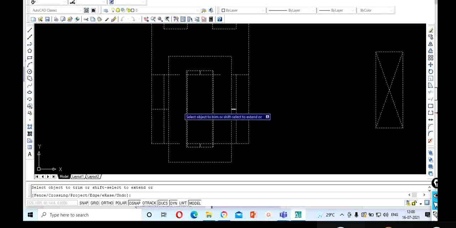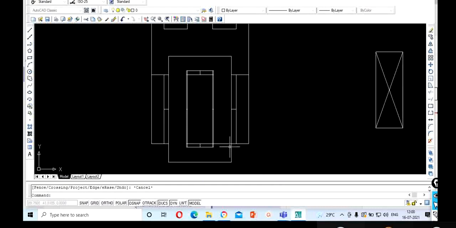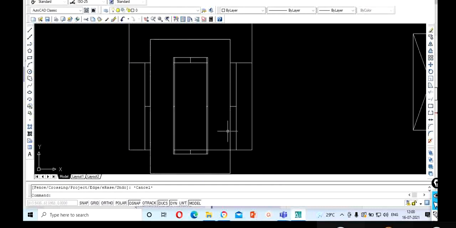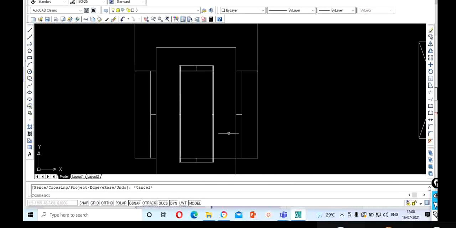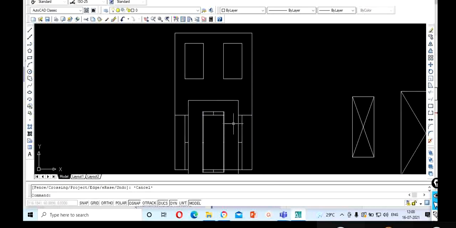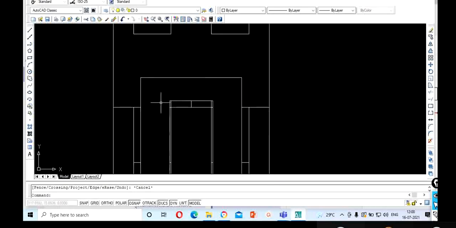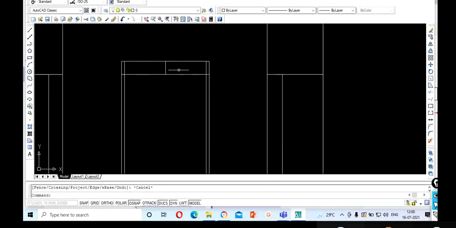And this. We can even delete these lines here.